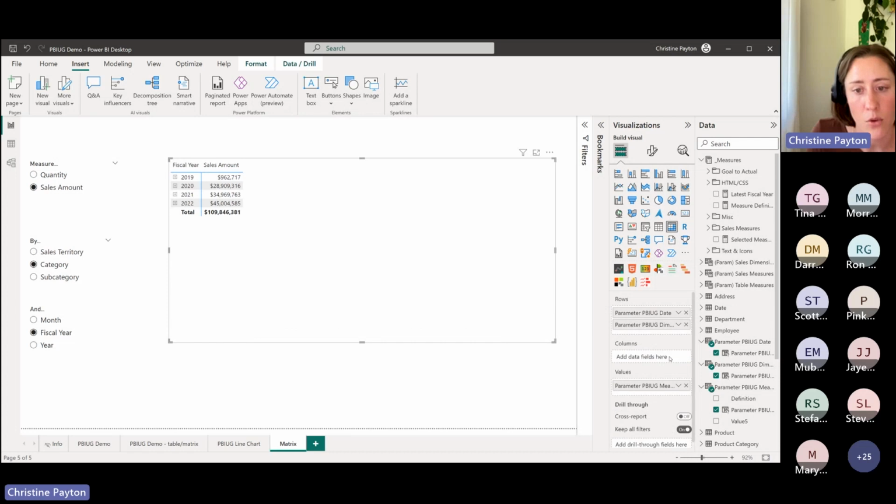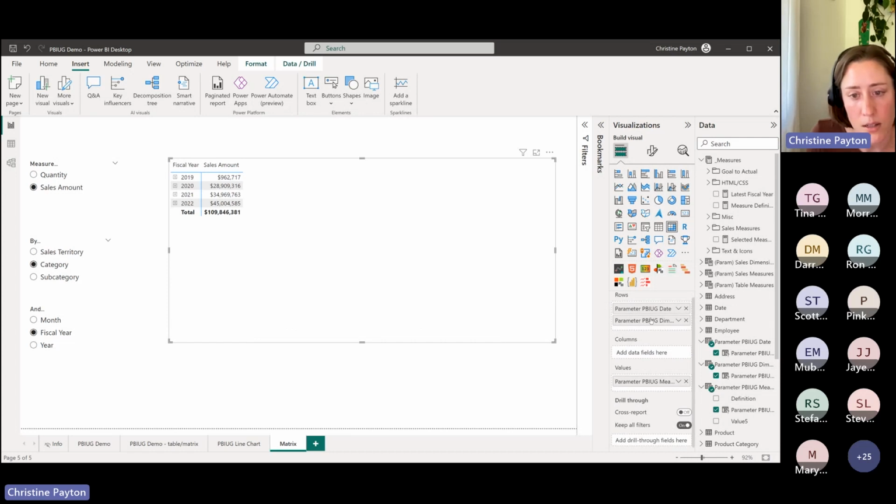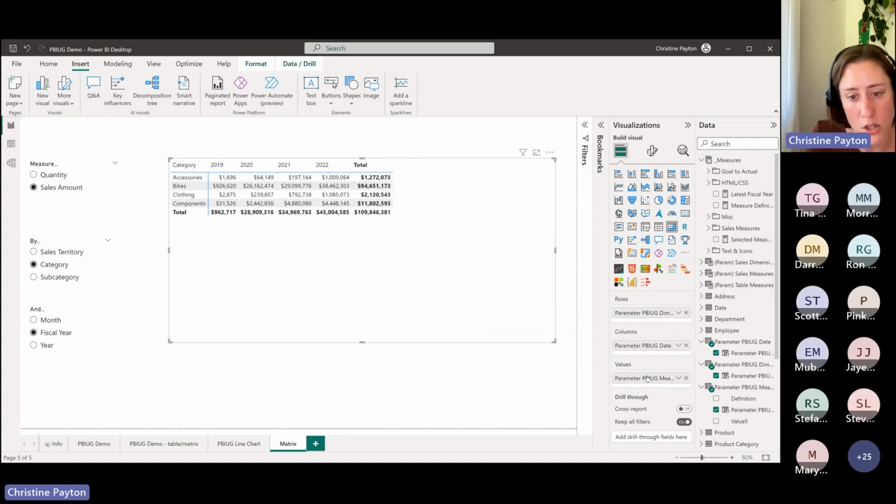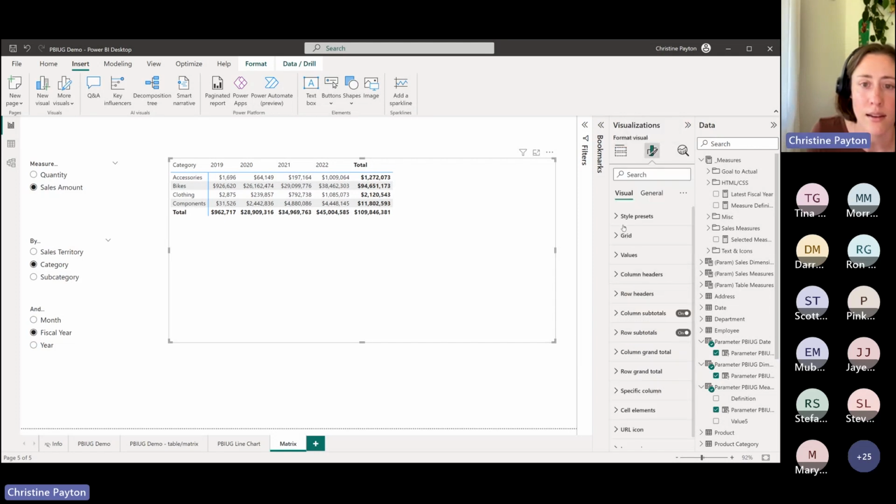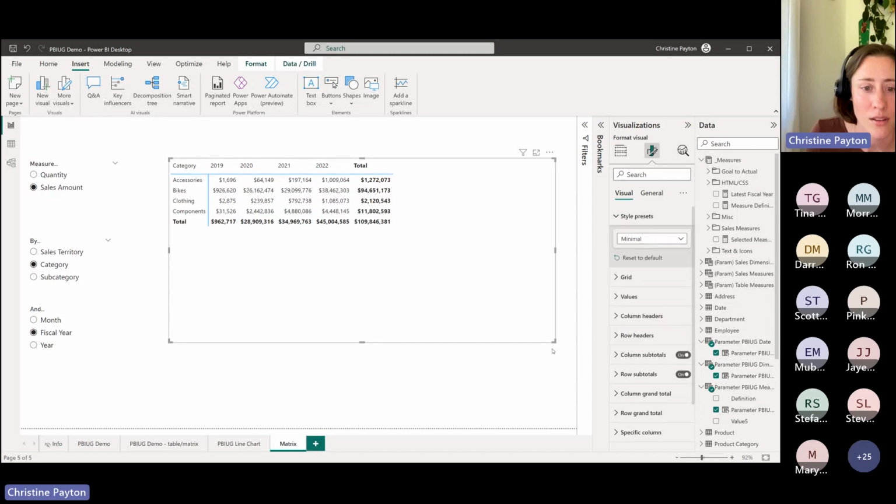We need to move these around a little bit. What we want is our dimensions in the rows, our date in the column, and our measures in the values. That'll give this typical look for the matrix. And I like the style preset minimal. I always switch it to minimal, just personal preference.